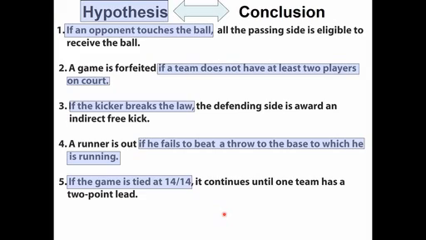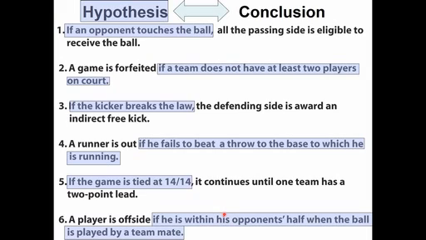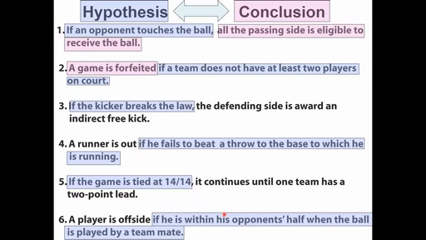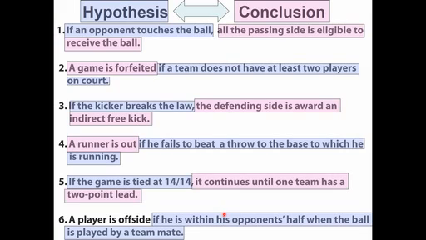Now, one more here. If he is within his opponent's half. Of course, then all the rest of these are the conclusion. It's the then idea. We don't always see and then. As a matter of fact, none of these have a then actually printed in them, but they are all the conclusion.